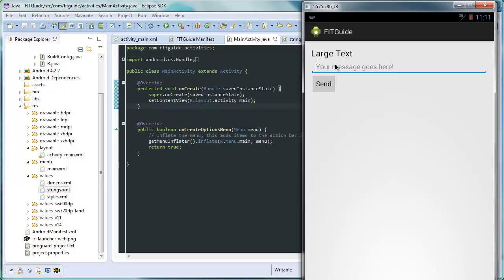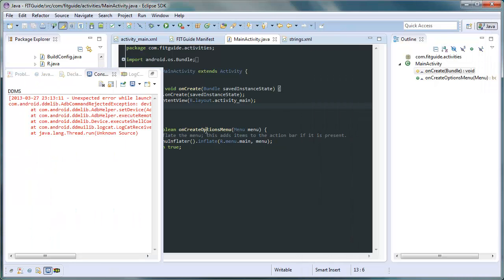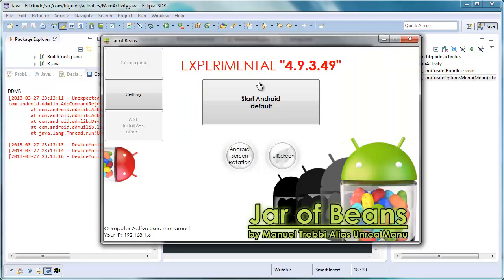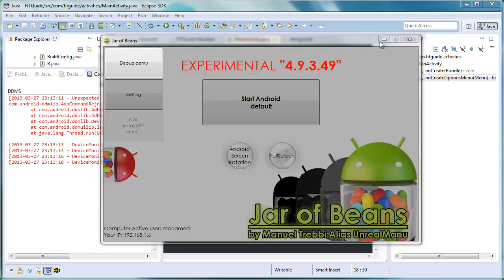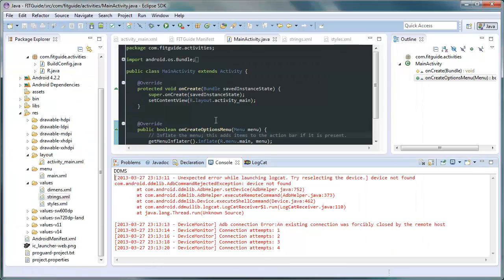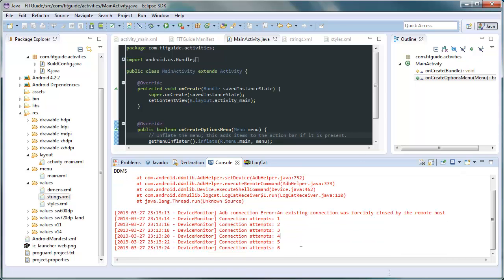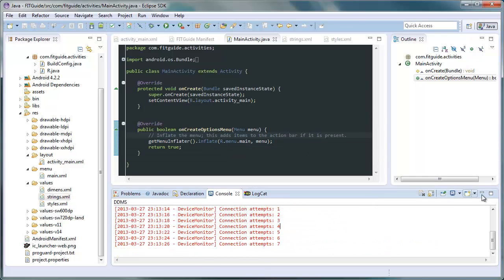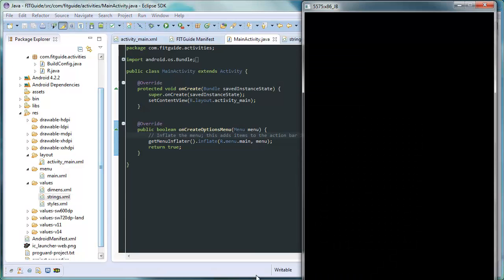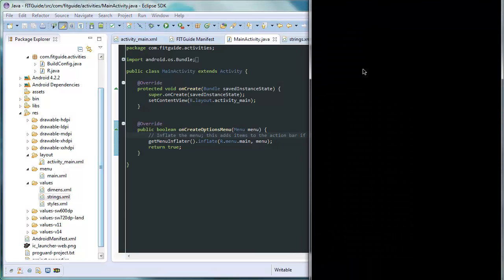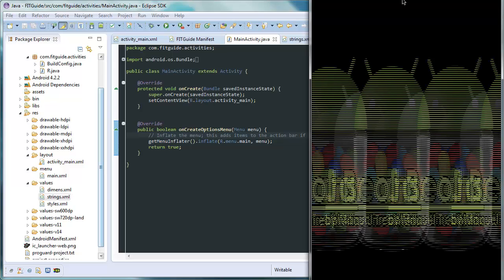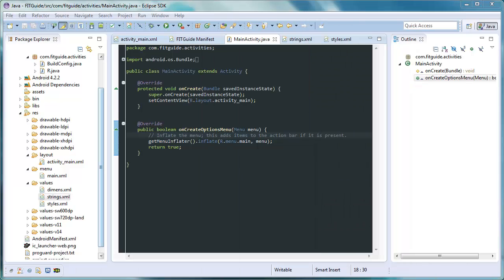So there you go. You see, you get your text, you can type your stuff, and then your button is clickable. Now we need to program all this. What did I do? I actually closed it by mistake, so I'm just gonna start it again. Sorry about that. ADB connection right now is gonna scream at me that I lost the connection, so don't worry about this. It will take some time until it boots, so I'm just simply gonna throw it right there, and then we're gonna deal with that later.